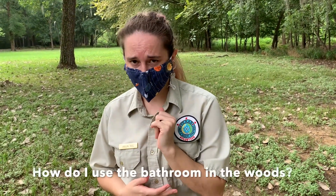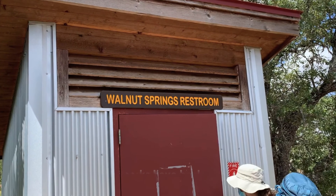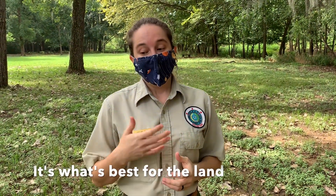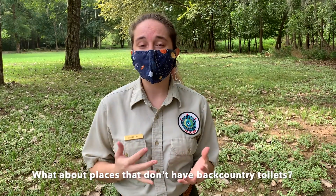The third principle is dispose of waste properly, and this means a few different things. The first thing backpackers think about when starting out is how do I use the bathroom out there in the woods? The answers go from really easy to a little complicated. The number one best way is that many places here in Texas and elsewhere actually have backcountry bathrooms — restrooms designed to decompose themselves, or that use worms or something to process waste naturally. When these are available, by all means use them. I will warn you, I've seen some pretty gnarly backcountry toilets — but no matter how scary they seem, it's always best to use them because it's what's best for the land. Sometimes you'll know that some places don't have backcountry toilets at all, which is pretty common.